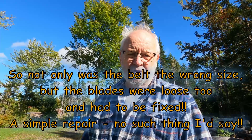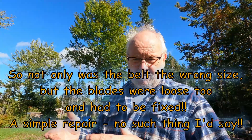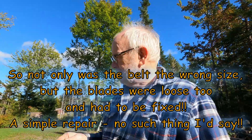The mower's working good — the blades are on good and tight and that belt hasn't come off once. I started and stopped the blades a couple of times with no issues, so I think the shorter belt is the answer. I guess you buy what you think are original replacement parts because they match the manufacturer's number, but it turns out they're not the right size — they're just a little bit off, and it makes all the difference in the world. The mower's working good now, getting the grass cut, and it's turning into a really nice day here at the lake, although fall is in the air — there's a wind blowing and there's a chill in it, so I got my shirt on. I guess summer's over.